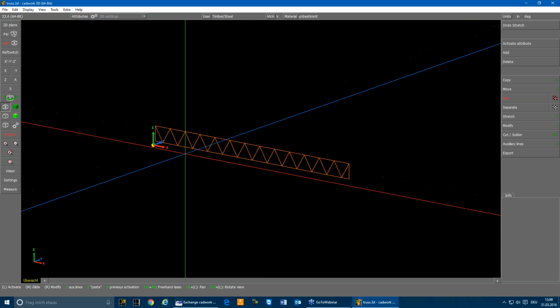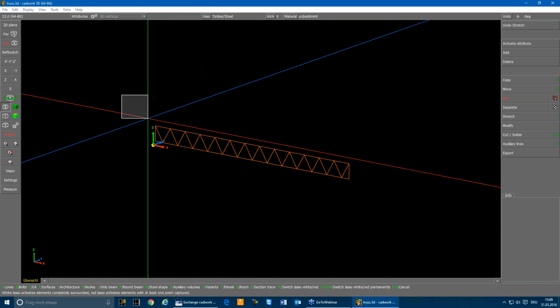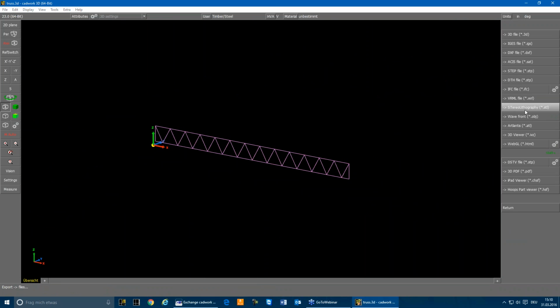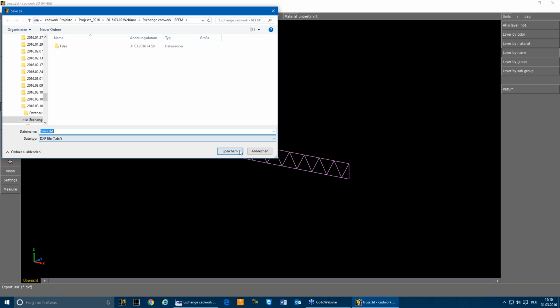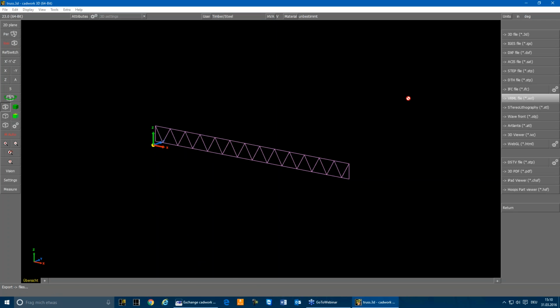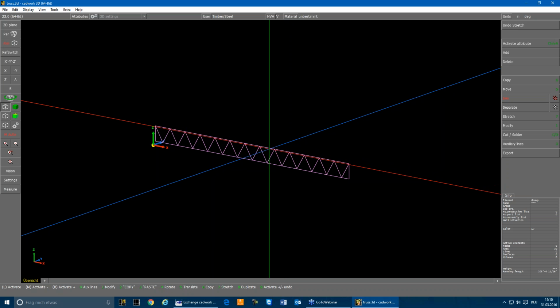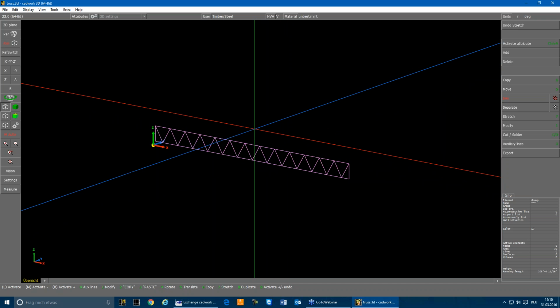So this is a quite simple way to define only the system axis, and we can just export those axes by Export Files, DXF file, into a 3D DXF file. I can choose the layer by color, material, or name or group. I will choose it by name, and this one should be called truss.dxf. So this is the first option to export a design or a structure from Catwork.